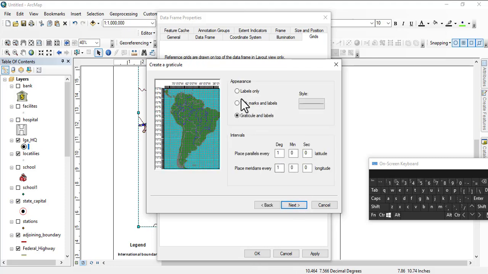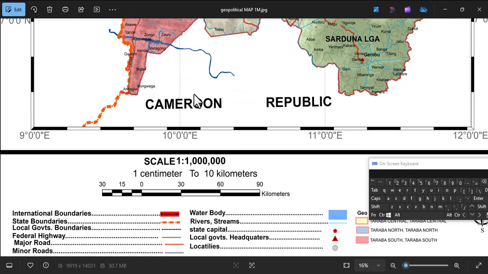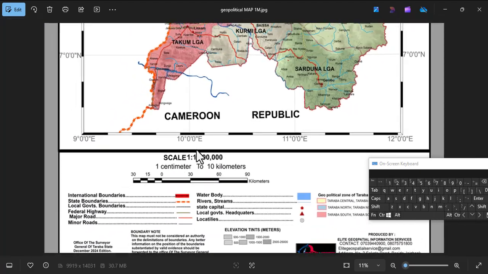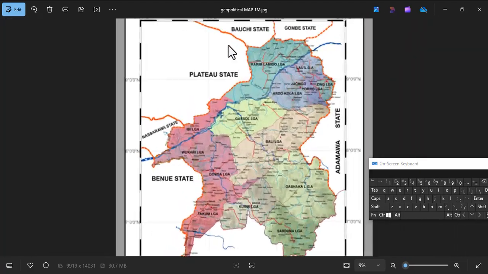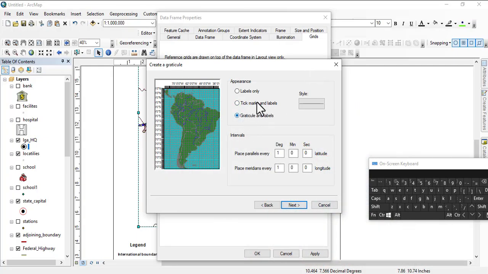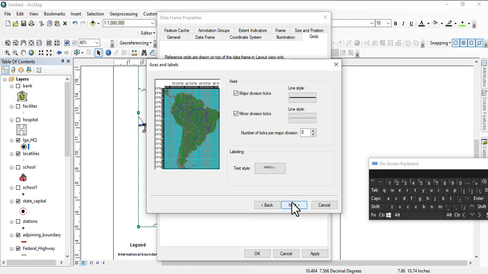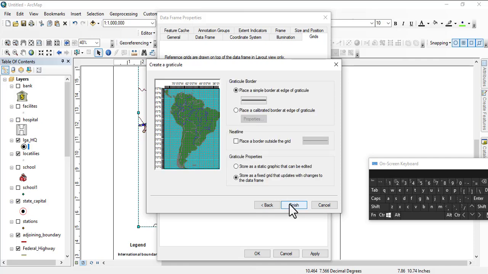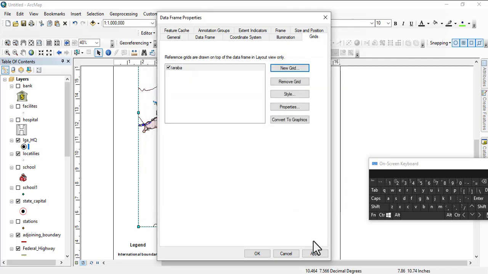Now here, see the one I produced, I allow lines to flow in, because most of the time this is how these maps are. It's only most of the time school maps that say we should not put this line. But most of these administrative maps have these graticules and labels at the same time. So just go to next, next, finish. So let's apply and see what we have.